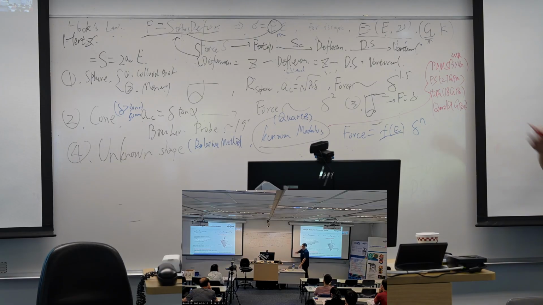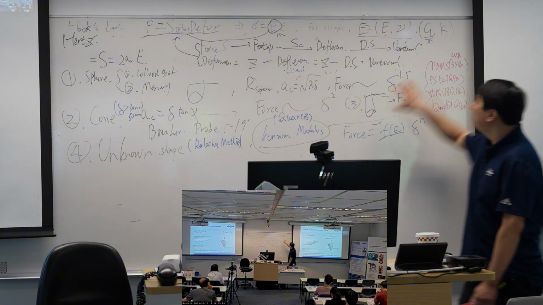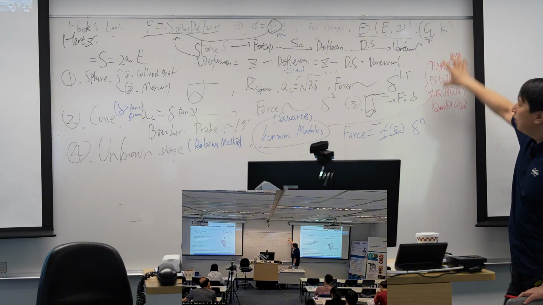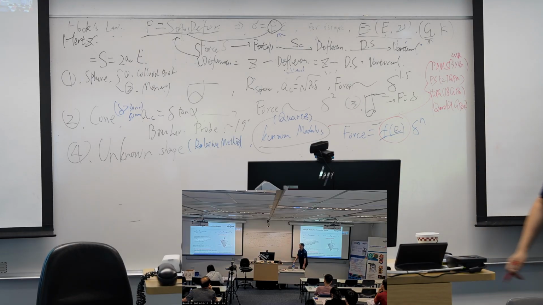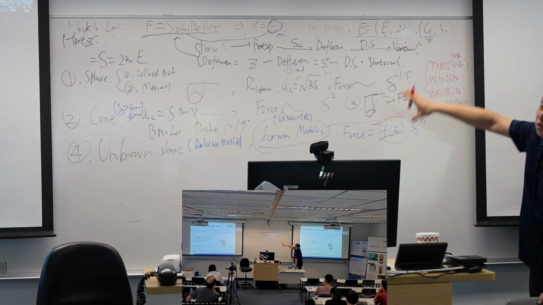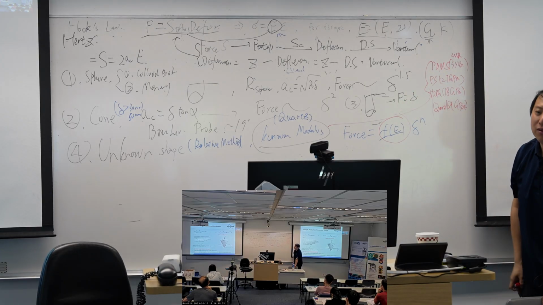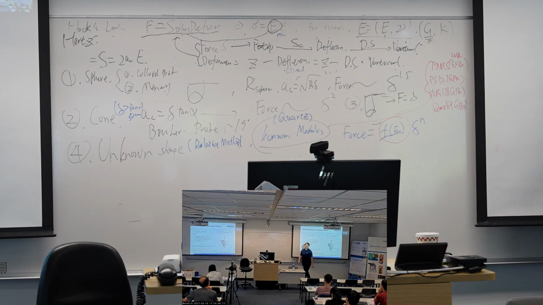So before you measure your own sample, you can do a force curve on one of them. And from one of them, you can define your coefficient. And then after that, you can do a force curve on your own sample. You get the modulus out. That's the idea of this relative method.